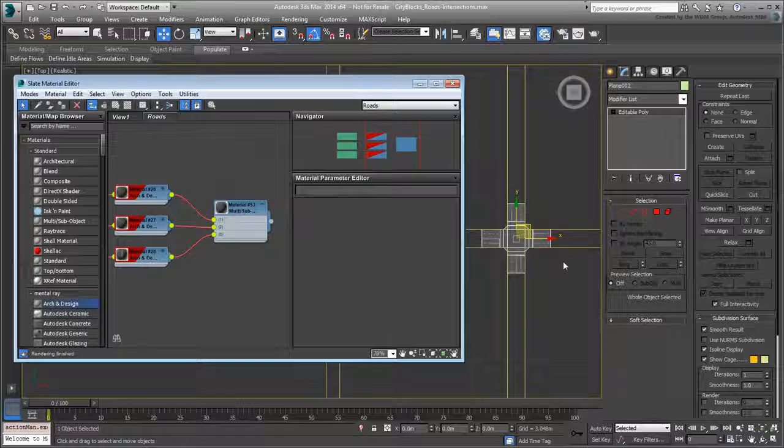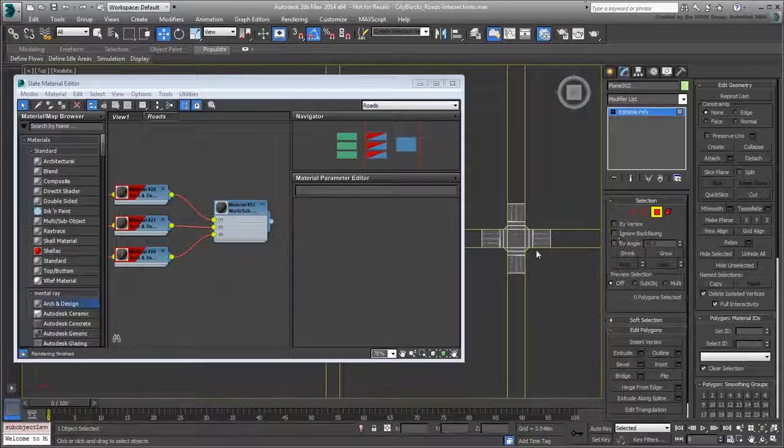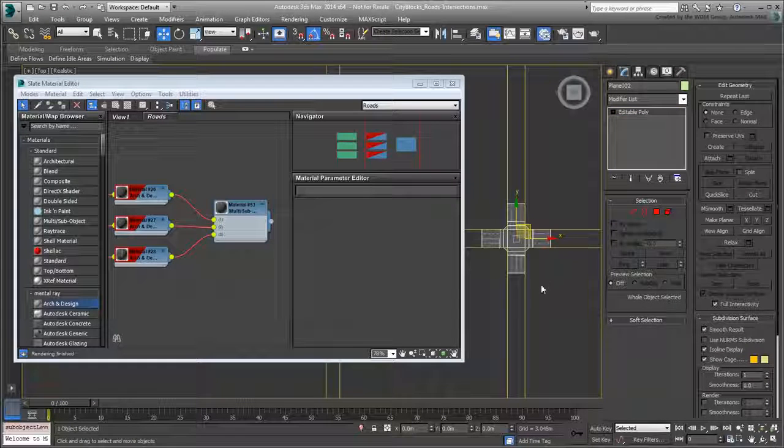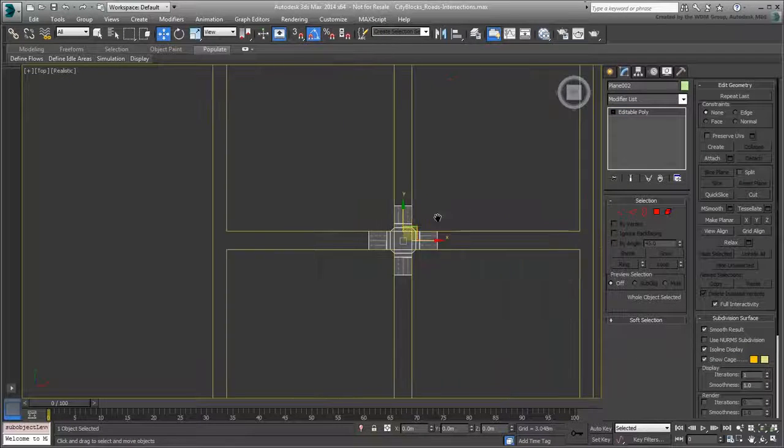What's more, if you check your object at a polygon level, the material IDs have been set to take advantage of the multi-sub material. Polygons on ID number 1 are assigned to submaterial number 1, ID number 2 on submaterial number 2, and so on. This becomes very useful later when you need to switch between various textures for various road markings.